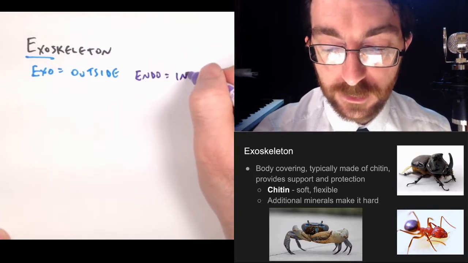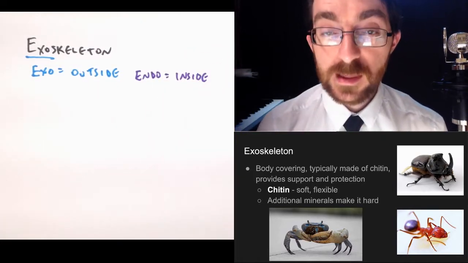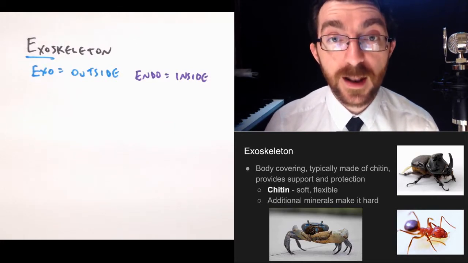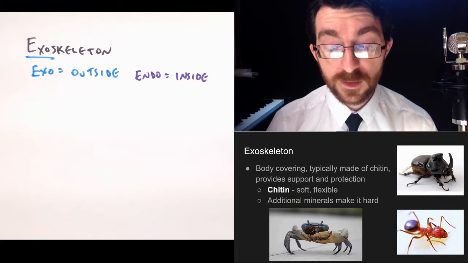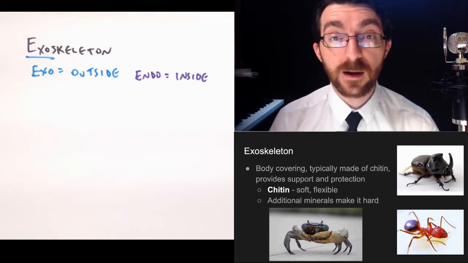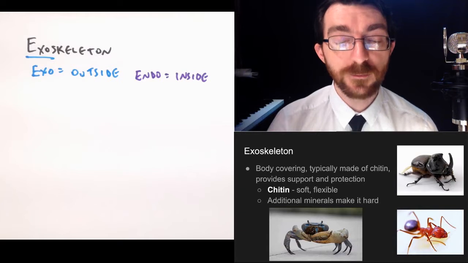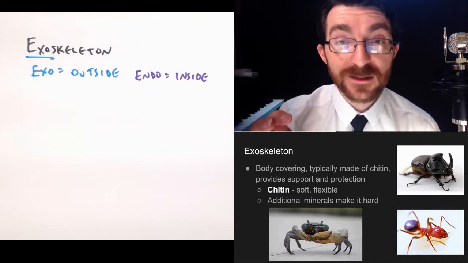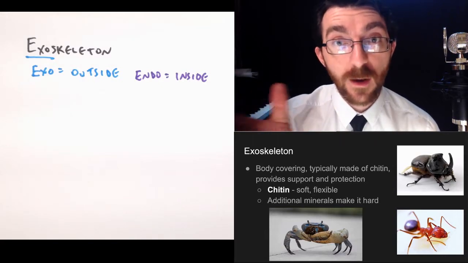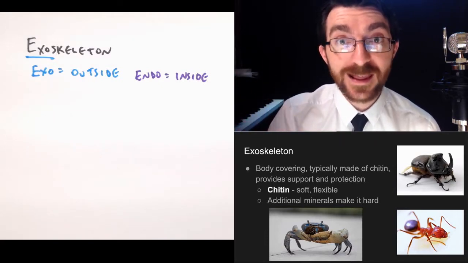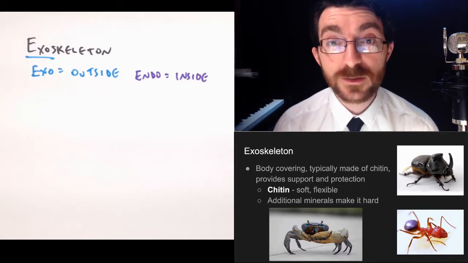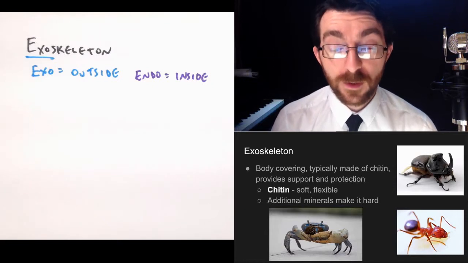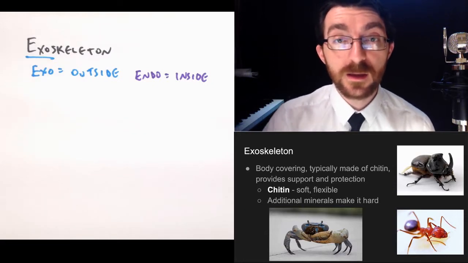Endo means inside. Even in physical science, you may have heard of terms like exothermic and endothermic. Even inside of our own bodies, we have what's called an endocrine system and an exocrine system. Whenever you see exo, it means out or outside or out of, and endo would be the opposite, in or inside of. So exoskeleton just means a skeleton outside. Well, I could have probably said that in 4 seconds, but you know me, I made it 40.